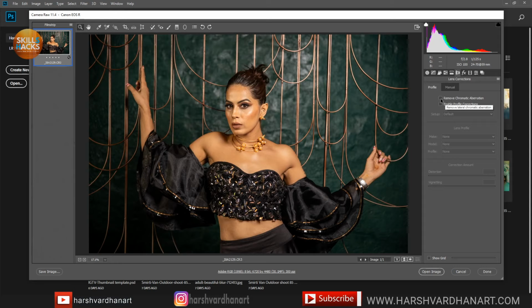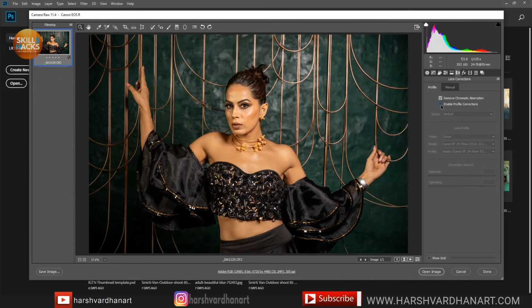Then I go to the lens correction option, which is very useful to remove chromatic aberration and for profile correction, so if there is a lens distortion, it will be fixed. First I check Remove Chromatic Aberration and then enable Profile Corrections.